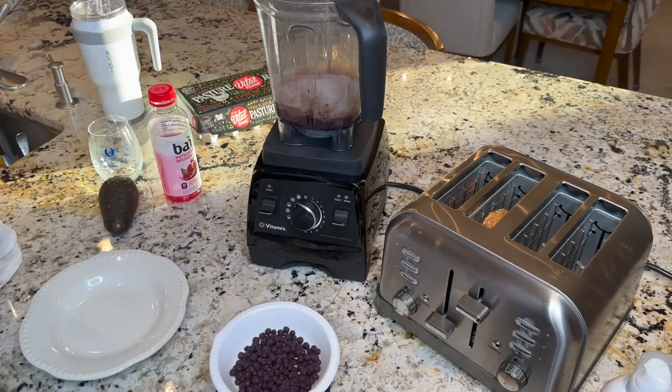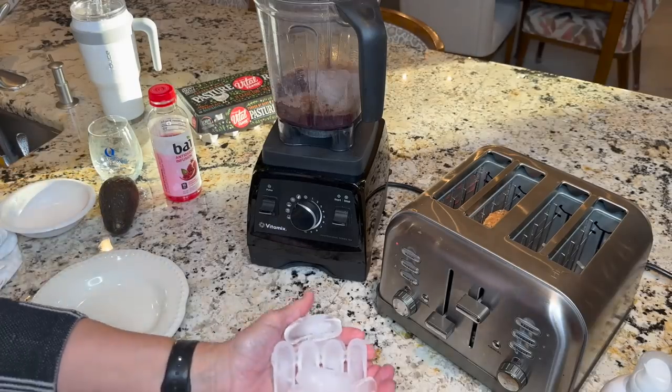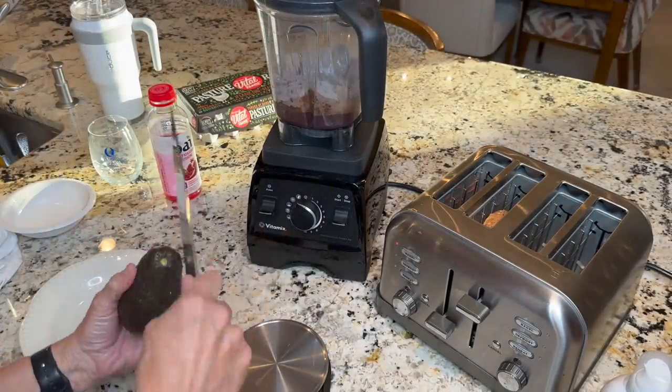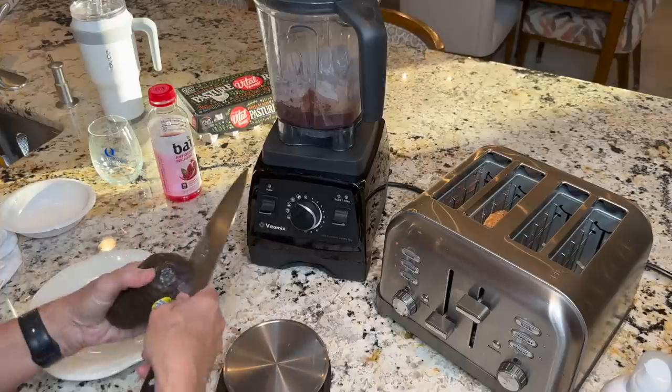I need to have the bad mama jamma sizes. So I'm just finishing up. There's my ice. I throw it in, and I'm going to blend that up while my eggs, oh, I'm cutting up my avocado here. This is new to me, voiceover, so hang with me.